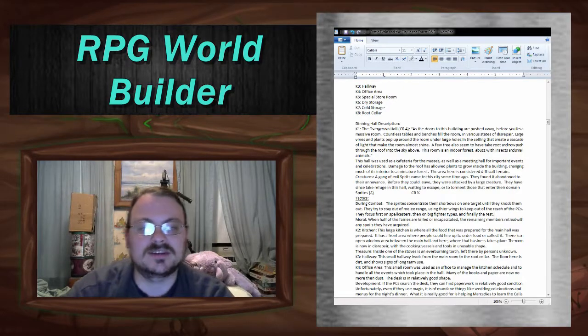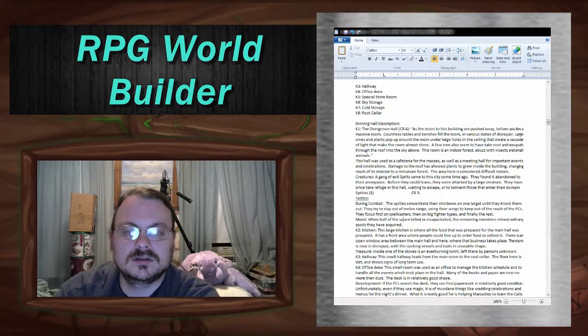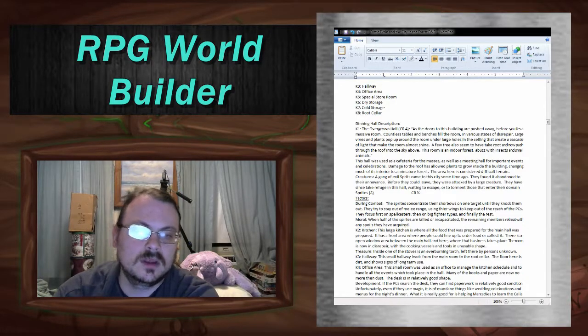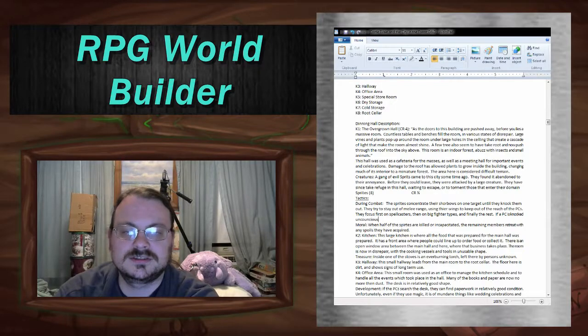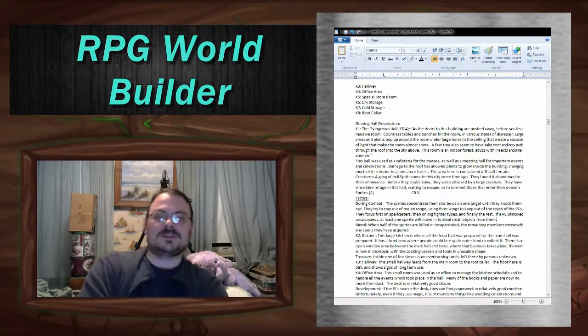When half of the sprites are killed or incapacitated, they retreat. If a PC is knocked unconscious, at least one sprite will move in to steal small objects from them. Hey, and then it works perfectly.